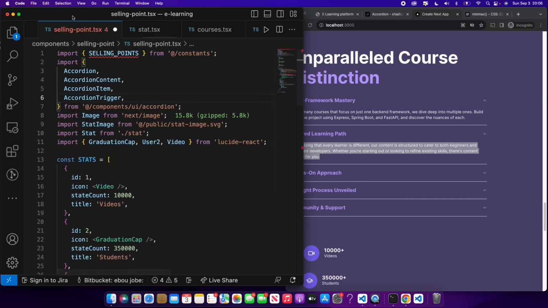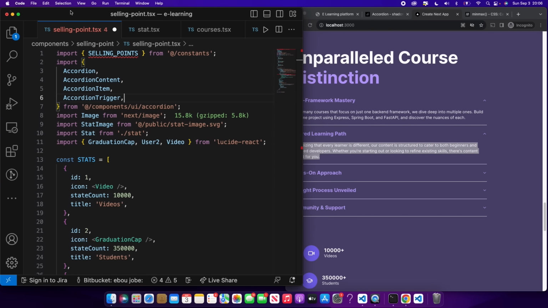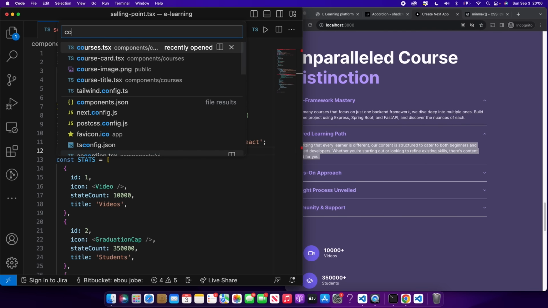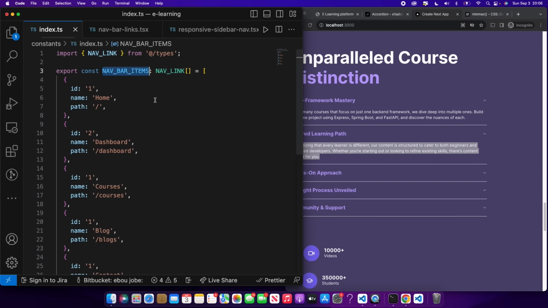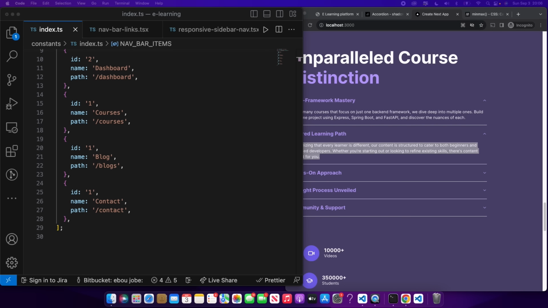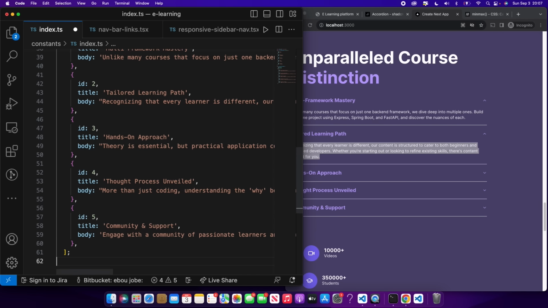So we are going to go to constants, the same place that we define, I think, the constants for our navbar. Since these are going to be global constants, that's the same place. So we go to constants here, and then add a new constant. In this case, the constant that we add is basically whatever we are rendering there, just to make sure that we don't duplicate the code, and there's going to be one source of truth if we make any changes to this constant. The constant is simple, very similar to the navbar. The only difference is this has a lot more properties. So I'm just going to put the constant here.